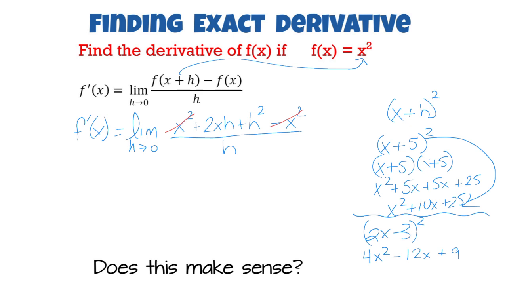But think about what I'm doing here: I'm dividing this whole numerator by h. So if I can manage to get it to where each term has an h that could be divided, because each term has to get divided, then those h's could cancel, and I would just have a 2x. An h squared and an h can cancel also. An h squared over an h would just reduce to an h. So that's your goal, to get everything up here to end up with an h that you can divide out.